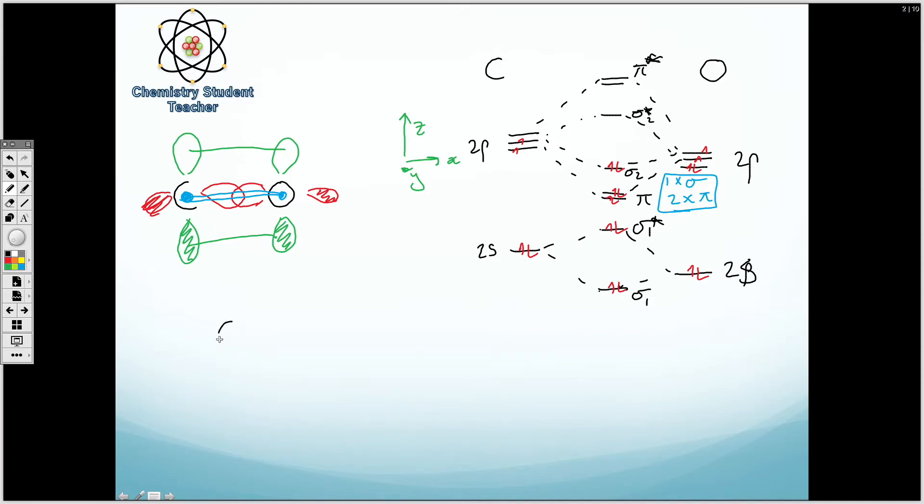Overall, what this means is we can draw the carbonyl ligand or carbon monoxide a bit like this. If you want to, you can put some charges on there. But overall, it's just the C triple bond O. And we have a nice lone pair sticking out of that carbon.